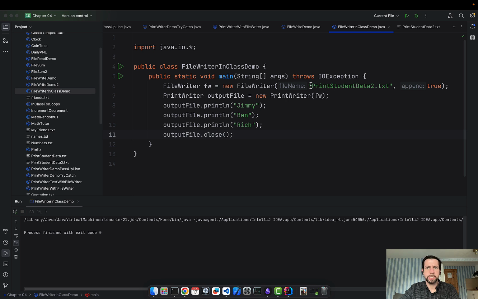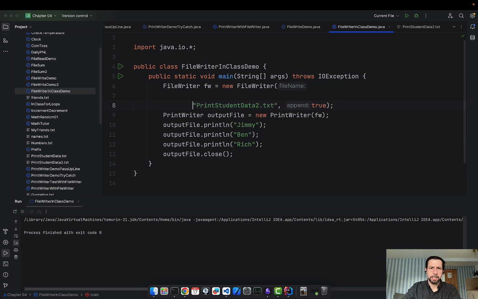So if we go to IntelliJ, let's say we have our FileWriter, and I will say that I want to write to this path.